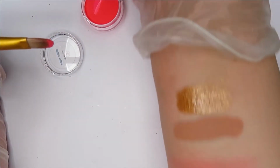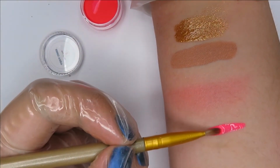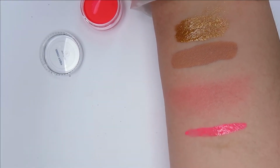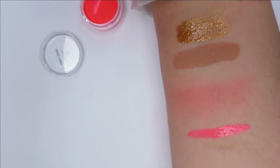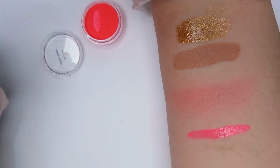I don't know if I'm putting on too much or too little. I really don't know, but oh wow. It's incredible. I think I definitely have put way too much of the essence spray on my brush. Let's try again.